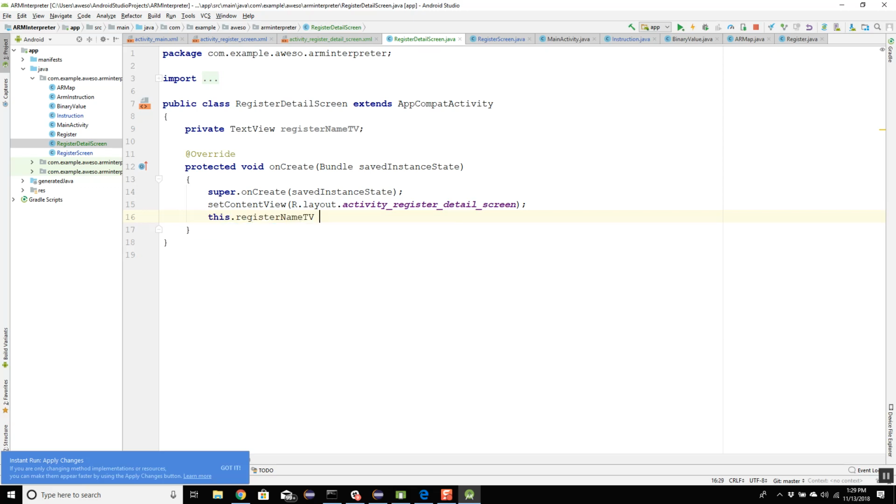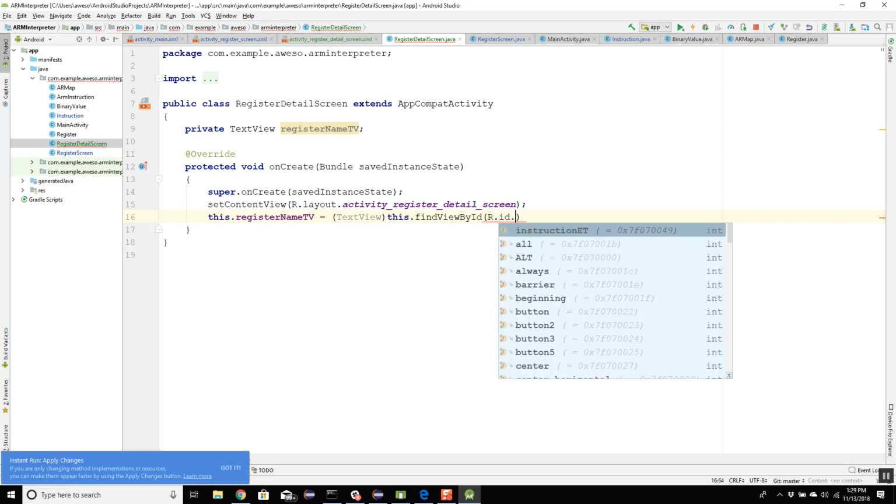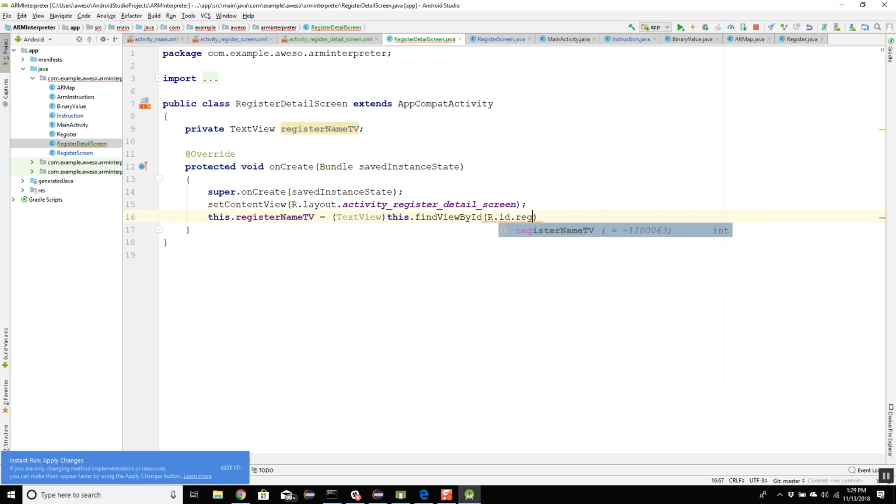This dot register name TV is equal to the text view version of this dot find view by ID, R dot ID dot register name TV. Okay. So we'll just leave it like that for a second.